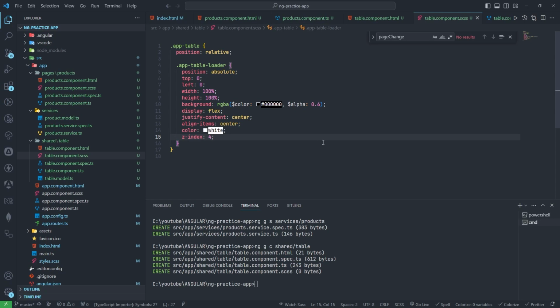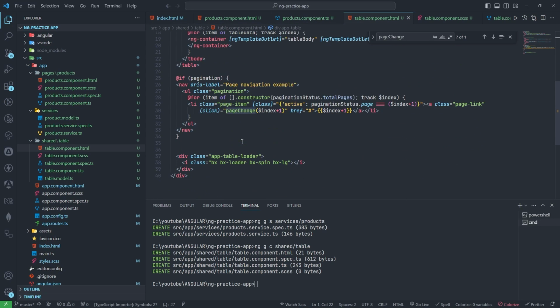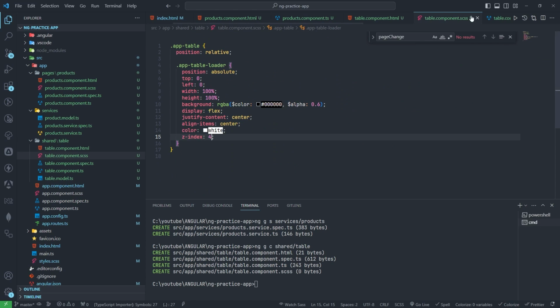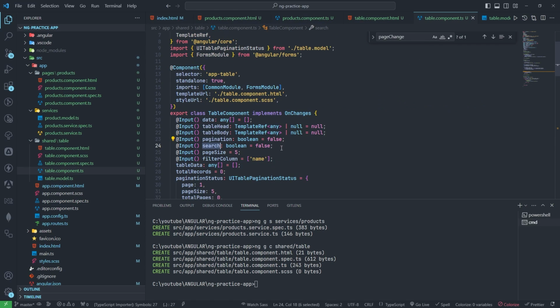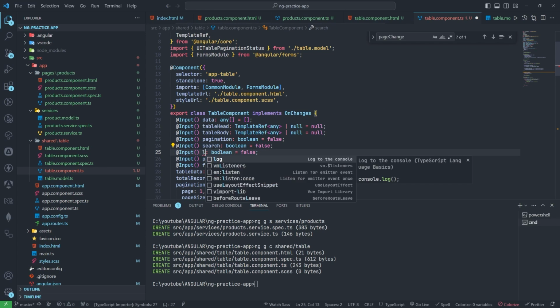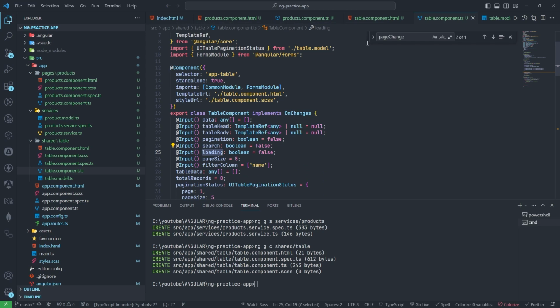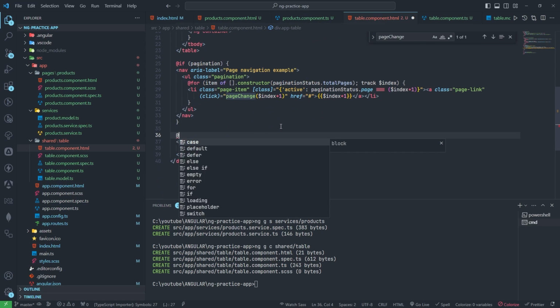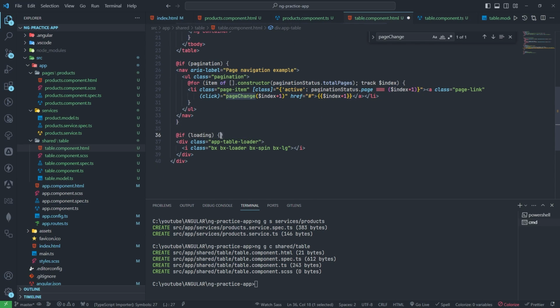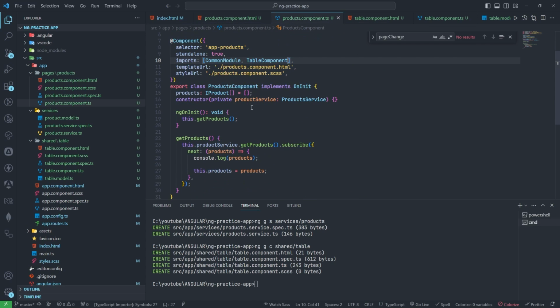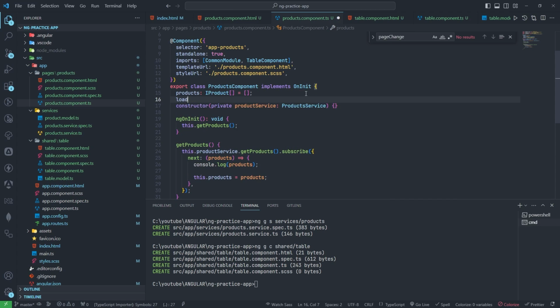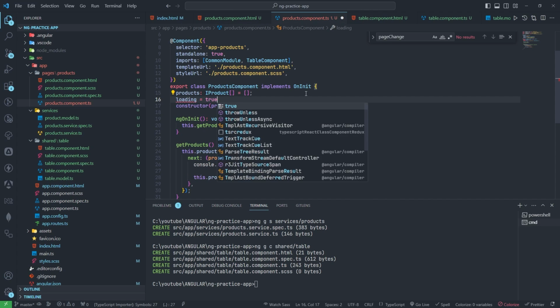So based on condition also, this I want to show. I will add one variable like this for search or pagination. Loading should be false by default. I will add an if condition, loading true, like this. Okay, now this loading we need to pass from here. So in the parent component I will create one variable loading, and by default I'm setting true.